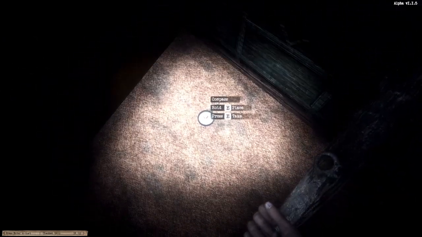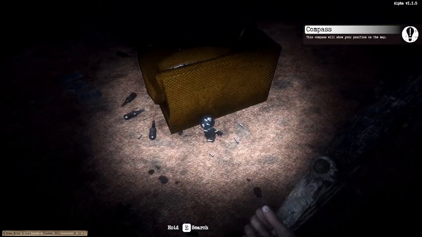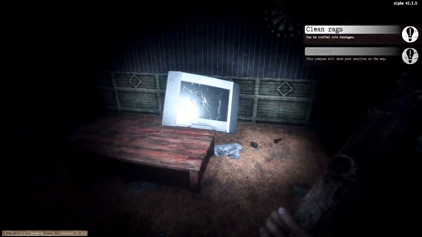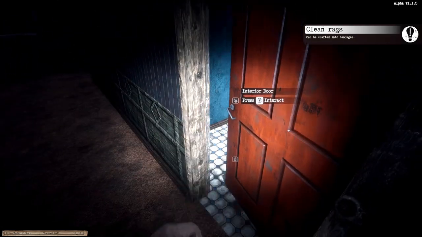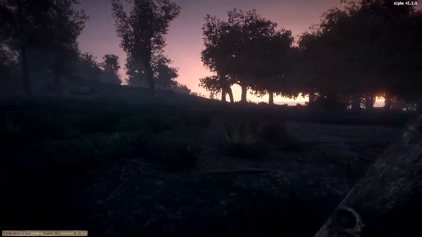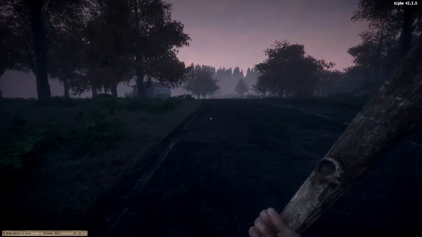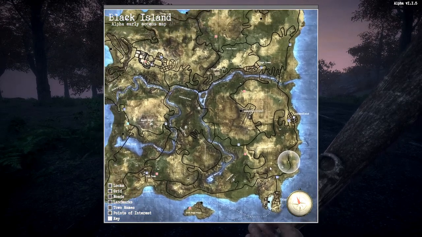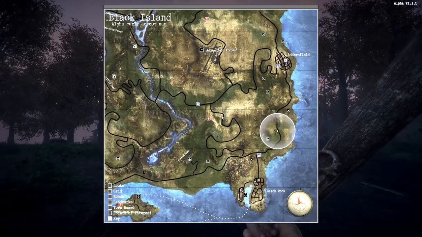Oh, is that a compass? Yeah, now we can find out where we are. Okay, I don't know whether I searched the ashtray or the sofa there, but I've got some clean rags. There's another big house down here. Let's see where we are on the map. There we are. Right, so we're sort of in between Addersfield and Blackrock right now.